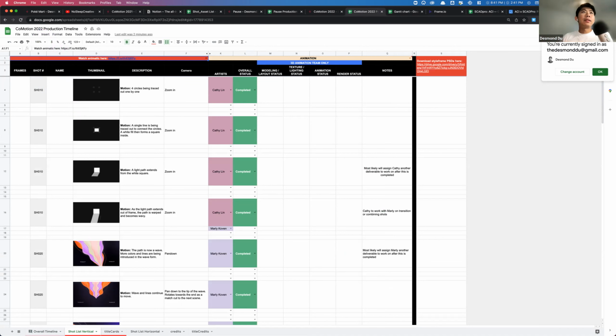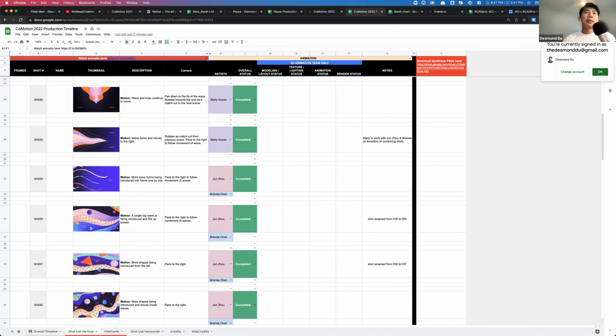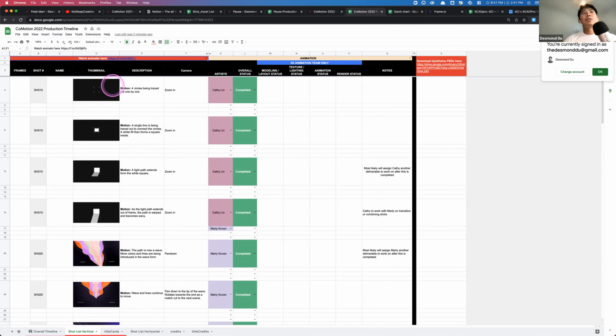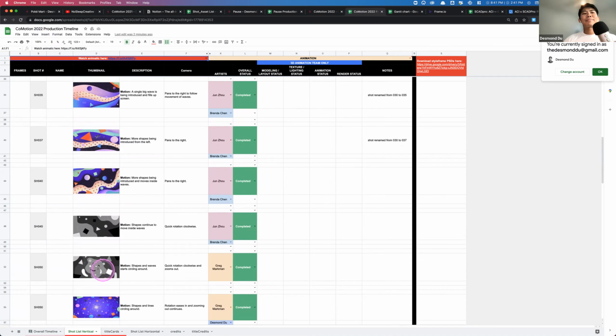Okay, so here is the shot list again. It's a bit more simplified. We're focusing mostly on animation, right? Because the design team didn't use this spreadsheet, so I transformed it to be just for animation. So we don't have two columns of thumbnails. Though you can see that some images are not replaced, which is fine.